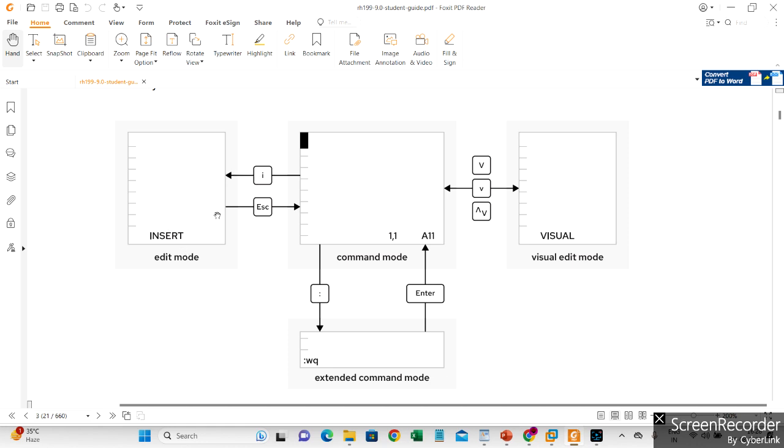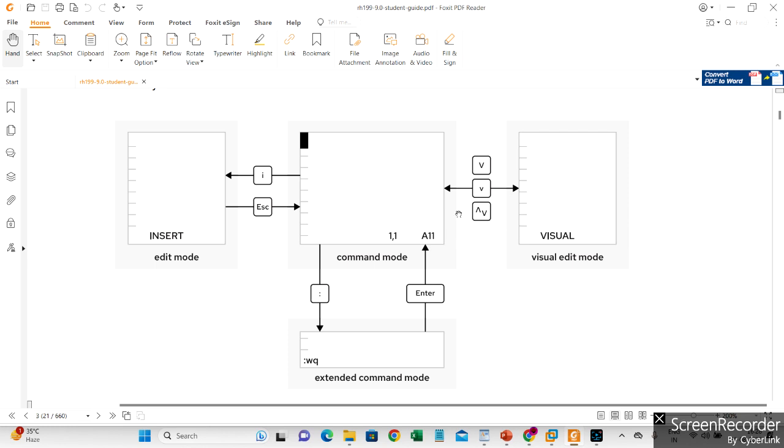When we press the escape key, it returns to command mode, and when we press colon, it goes into extended command mode. When we press capital V or Shift V, it goes into visual edit mode.